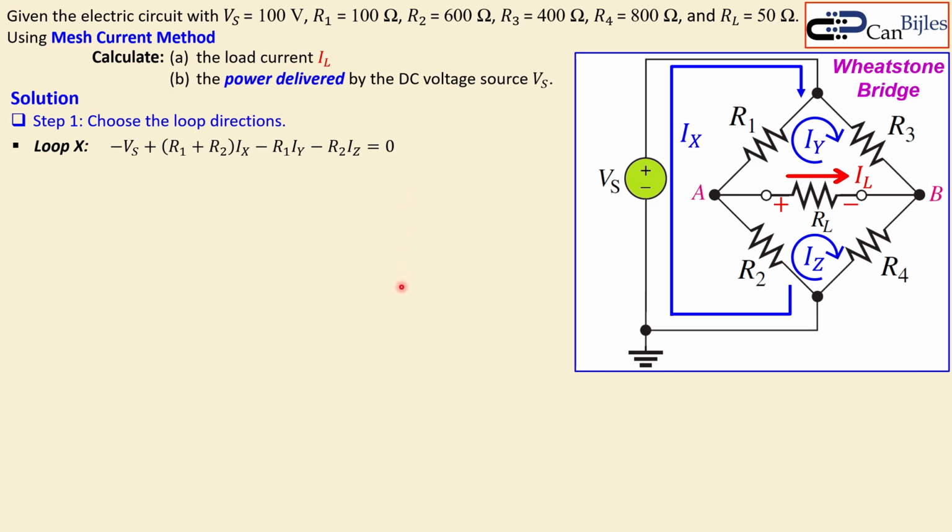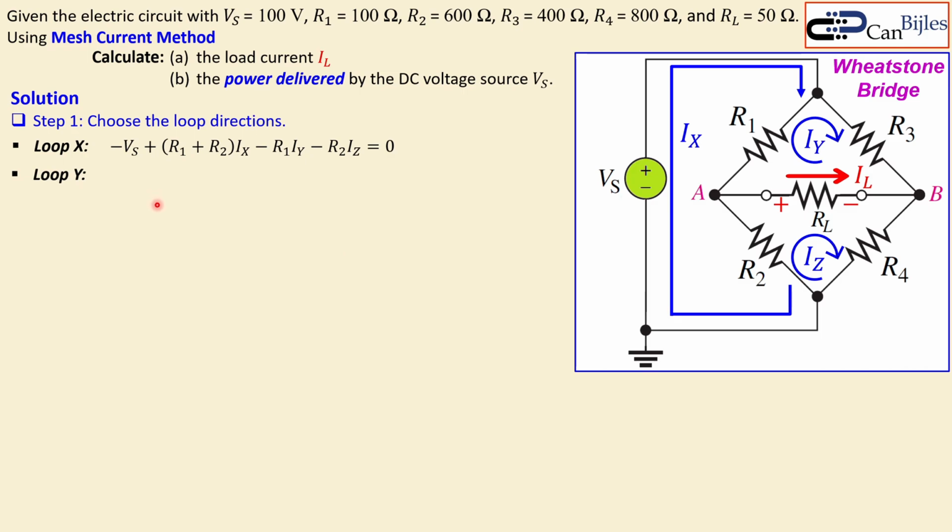So we develop directly also the equations. What you see is actually if I start here or there, doesn't matter, and then end at the same point where I started, I see actually minus Vs because I start here and then look up, and I see R1 and R2 in the same direction of Ix. So that's why it's minus Vs plus, in parentheses, R1 plus R2 for Ix. But I see that Iy is actually in the opposite direction of Ix, so it's actually fighting back, specifically for R1. Now for R2, the Iz is actually in the opposite direction of Ix because Ix is going in this direction and Iz will go in that direction. That's also why we have a minus R2 times Iz here. Now everything here is 0.